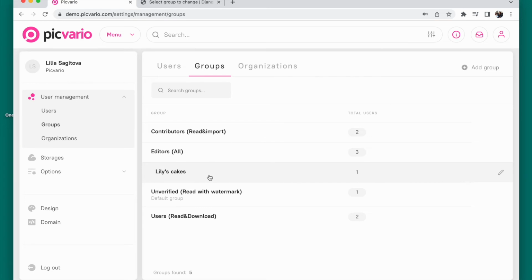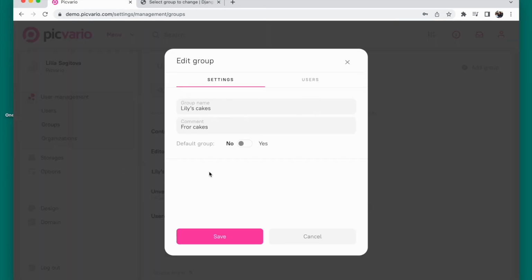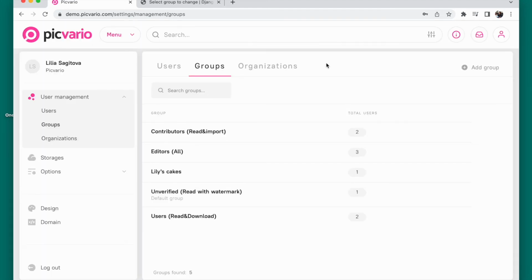To delete a user group, tick the group you want to delete and select delete selected groups in the action field.